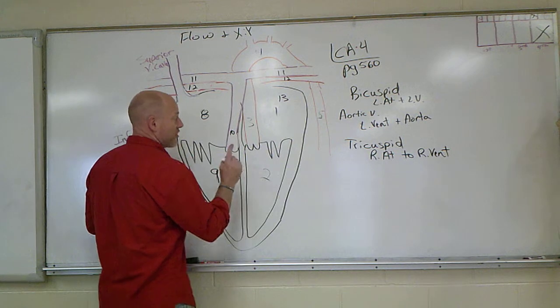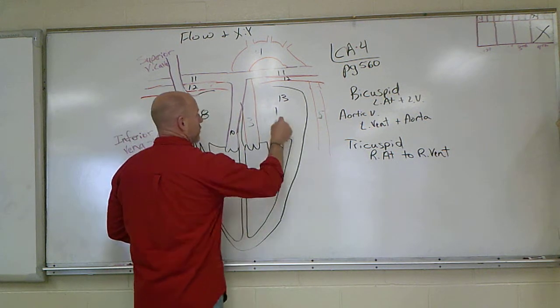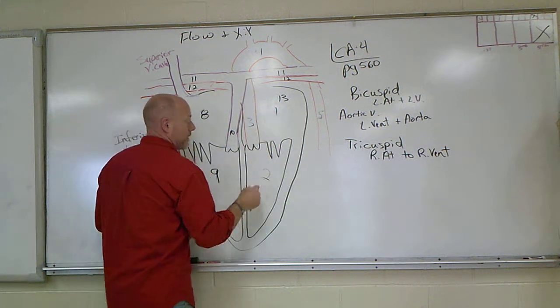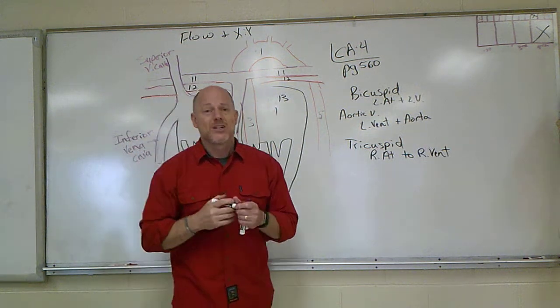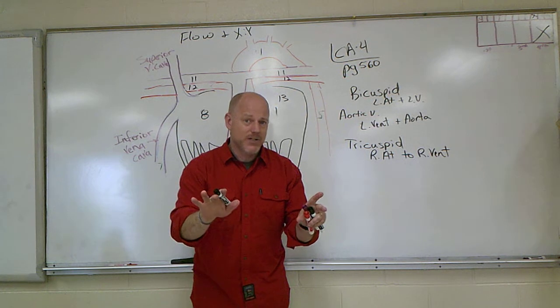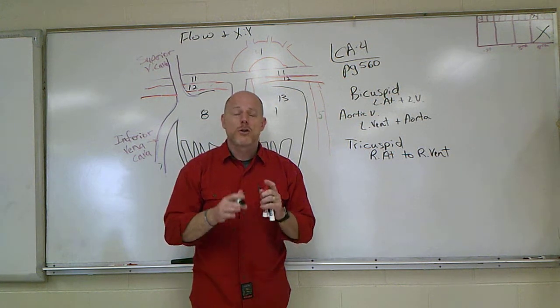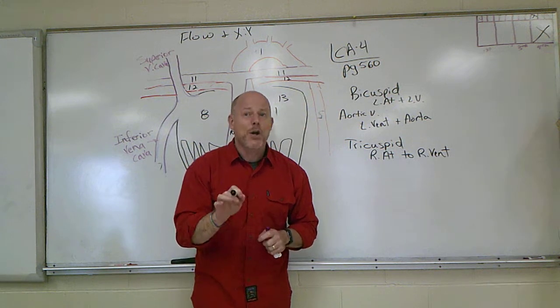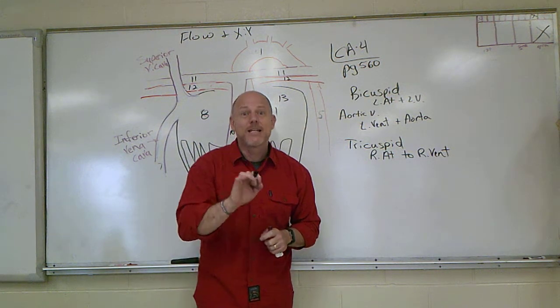But a heart murmur is not normal. Heart murmur would be 2 to 1, or 9 to 8, or it should be 8 to 9, or 1 to 2. All right. So you get the basics on the flow. You get a lot of XYs through this. I need you to know the pathway of blood through the body without a miss. It should be easy, easy, easy when you're done with it.